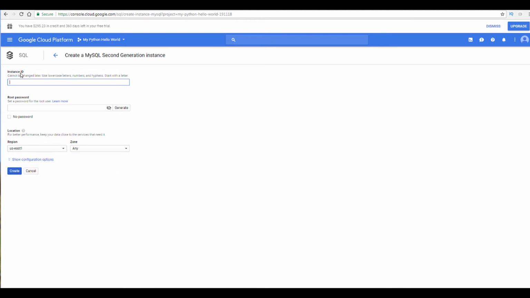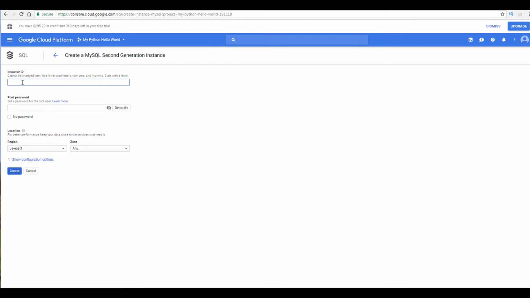We are now on the create instance page. What I'd like to do now is just create an instance ID. This instance ID is going to be an ID you'll want to name pretty judiciously, in the sense that you want to be able to identify it, but also realize once you create it, you're just not going to be able to rename it or anything down the road.